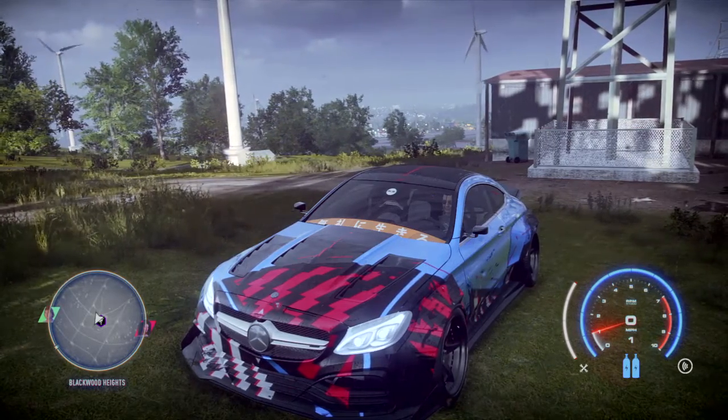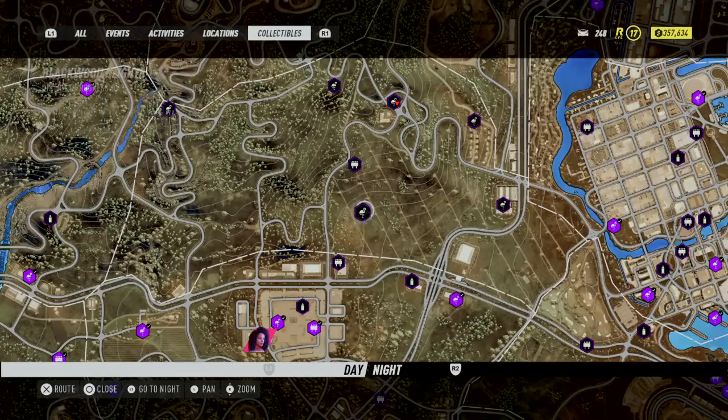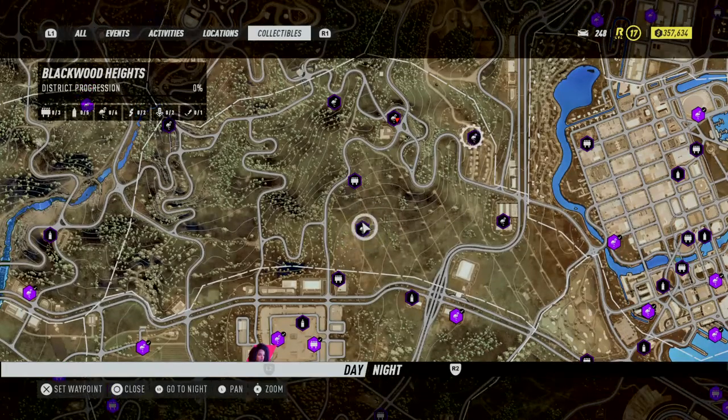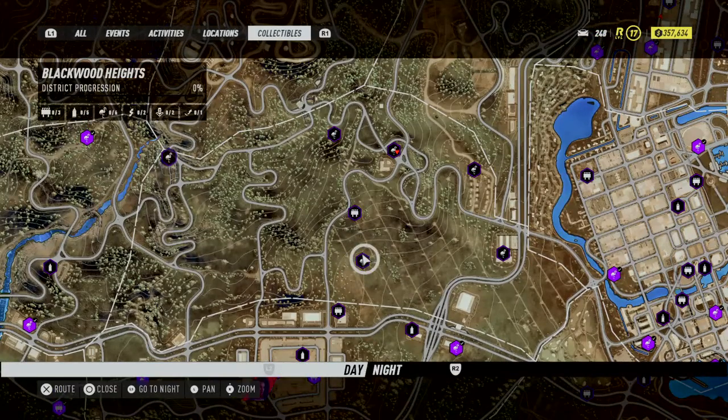So today what we're going to be doing is we're going to be collecting all the flamingos in Blackwood Heights. There are six of them in total. There's this one where I'm at right here. There's this one here, this one here, this one here, this one here, and this one all the way over here.